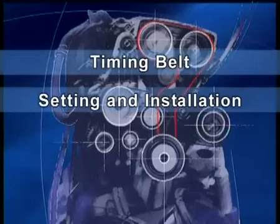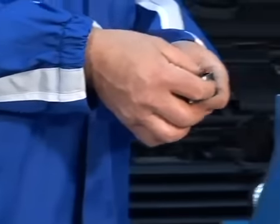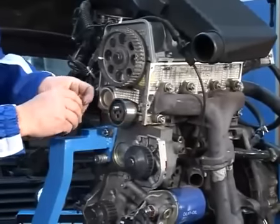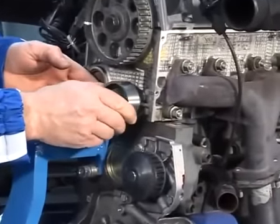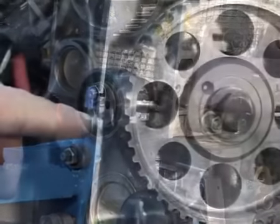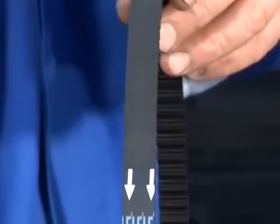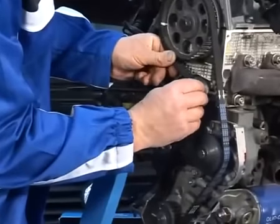Timing belt setting and installation. Install the new fixed tensioner. Make sure the timing notches are aligned. Fit the timing belt. The arrows on the belt should be positioned in the direction of rotation.